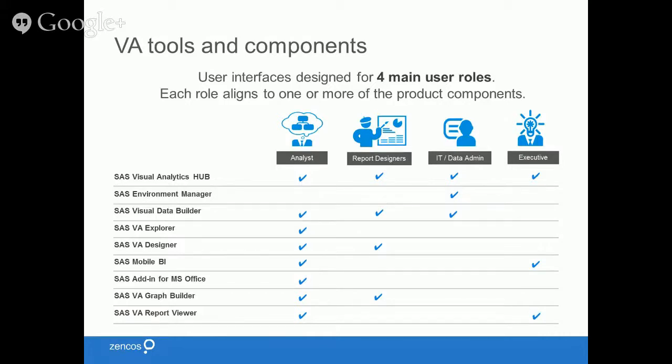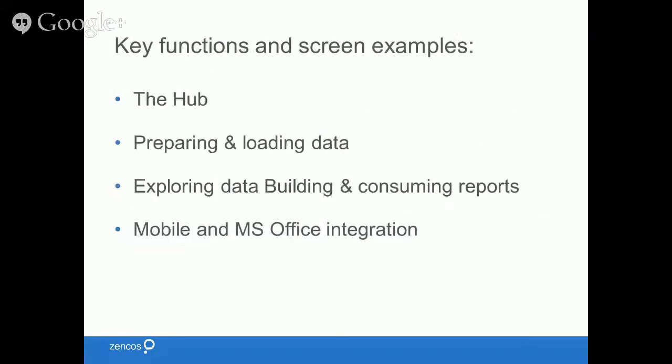In order for us to understand the roles a little bit better, let's talk about the key functions of these different tools, and maybe even look at some images and screenshots of implementations we've done using visual analytics and how it applies to these roles. As I mentioned, each of the components that we looked at before, although there are many components, fall into some standard categories and key functions. There's the hub, which we'll take a look at.